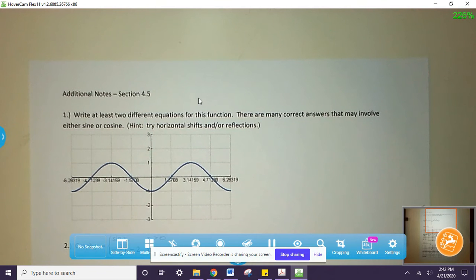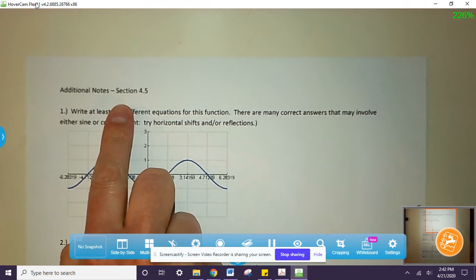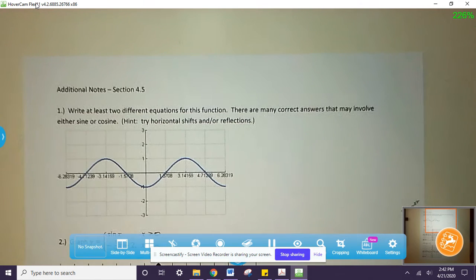All right, now getting into today's lesson. If you can print the worksheet, it would be very helpful for you today, but if you can't, you can always do this in your notebook. For our first problem, what we're going to do today is extend on section 4.5. I know you had the assessment yesterday, but there's a few things I left out, a few things that I wanted to reinforce. So I thought we'd do that today.